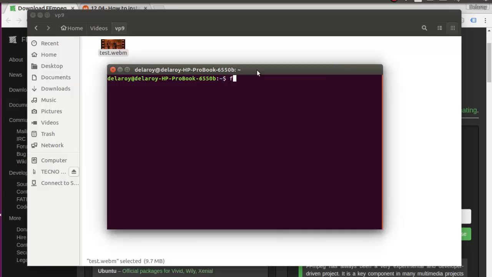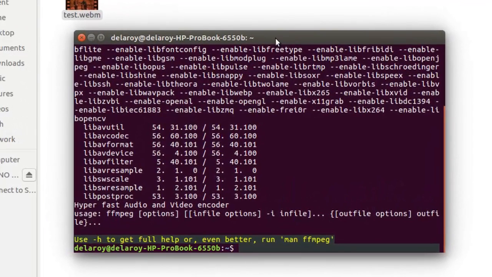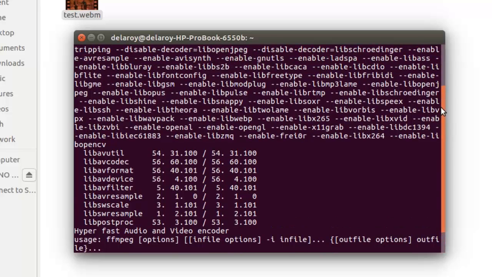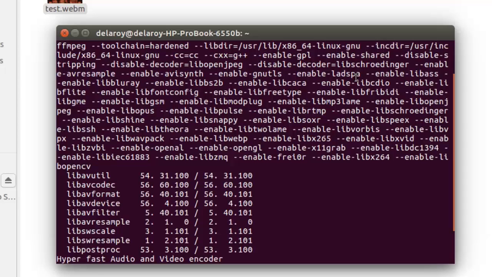So we're going to run that through this. Let's confirm if this is running. Fine, we have it running. For you to be able to see this, you must look out for the enable VP9. It's very important. You need it to make this work. You're going to see it right there in the source.